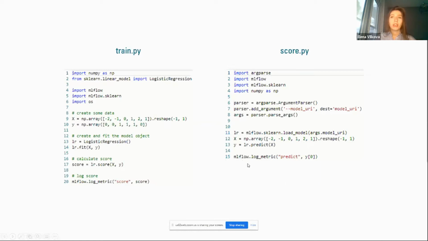So you can use any commands with MLflow. You can log more metrics and log more parameters. This is just a very small example, and the example that we will go through is wider and more realistic. So I hope you will see how good it might be.